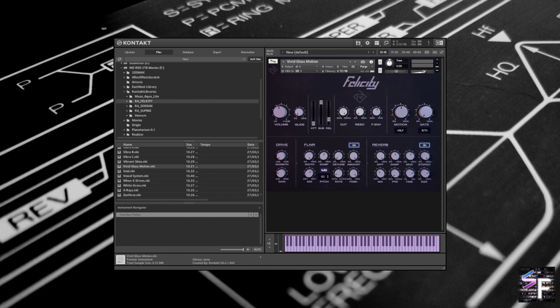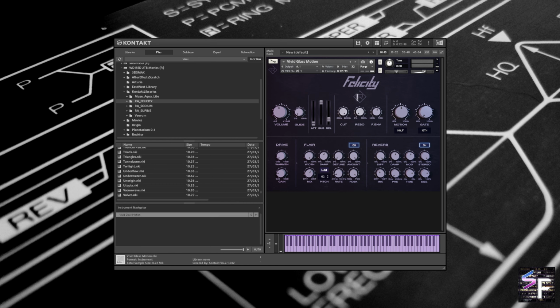considerably in price. This instrument is a wavetable based soundscape, atmosphere and texture library, and that's exactly what it does. It has all sorts of soundscapey atmospheric sounds in it. Just as a heads up, this is not a very tweakable library. It's very basic in operation, so I will be going through the operation and what all the dials and knobs do, but you will see there's not that much to play with. So if you are going to pick this up, you are really picking it up for the core sounds which are included in this thing.